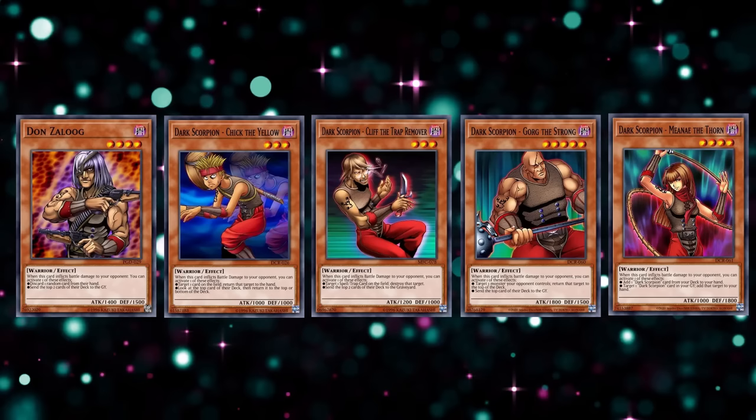Get all the jokes out now, everyone, as next up we have number 69, Heraldry Crest. This rank 4 Xyz monster needs any 3 level 4 monsters for its summon. This Light Psychic monster has 2600 attack and comes with a pretty unique effect. Once summoned, Heraldry Crest negates the effects of all other Xyz monsters on the field. Then you can target another Xyz monster on the field, and Heraldry Crest will copy its name and original effect until the end phase. On top of that, it doesn't even need to detach materials, so you're free to use the copied effect of another Xyz monster.